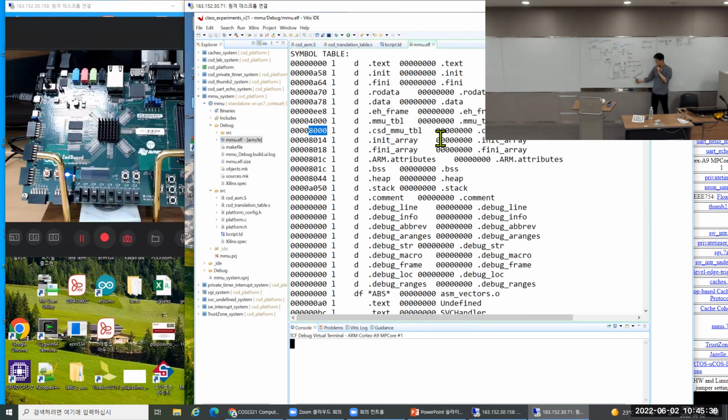So it should be located at that location. This number is a 16 kilobyte aligned location.